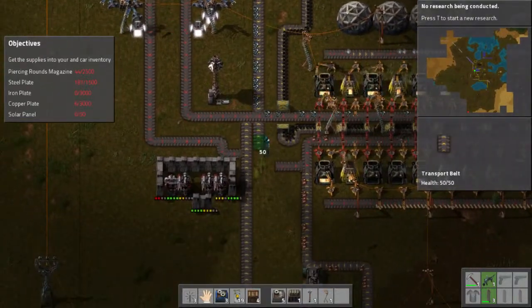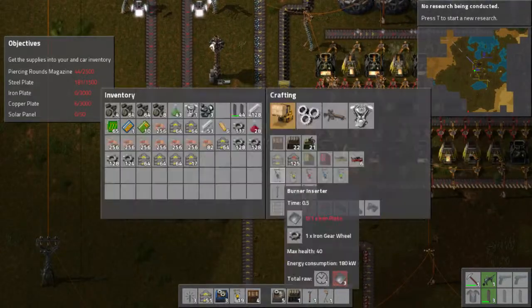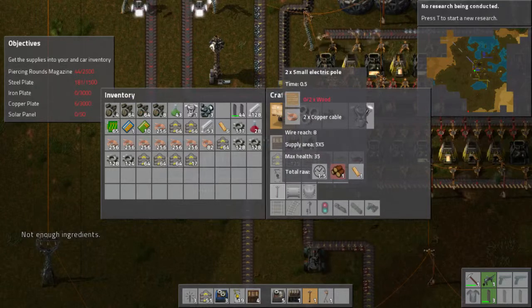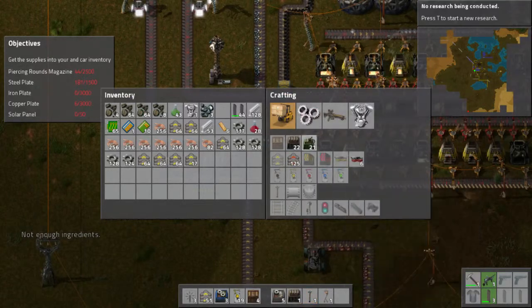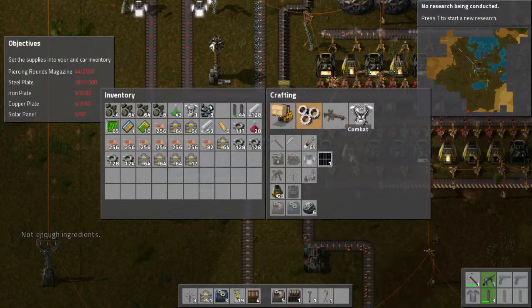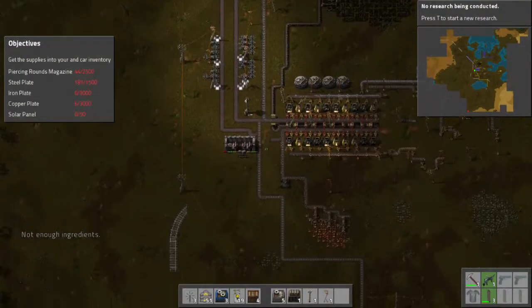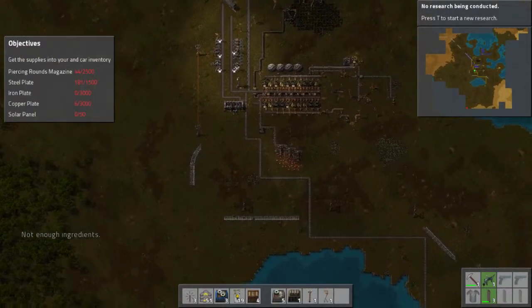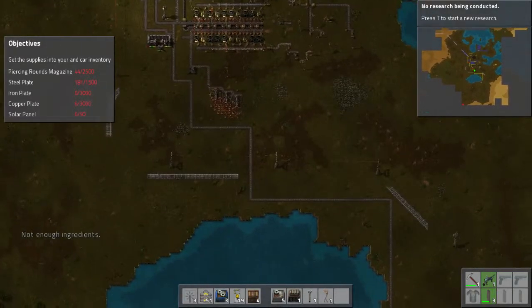Come on. Alright, so there's that. How expensive are power lines? Oh, I need wood. Oh, shoot. Man. Okay, we've got the big electric poles. Where do those end?